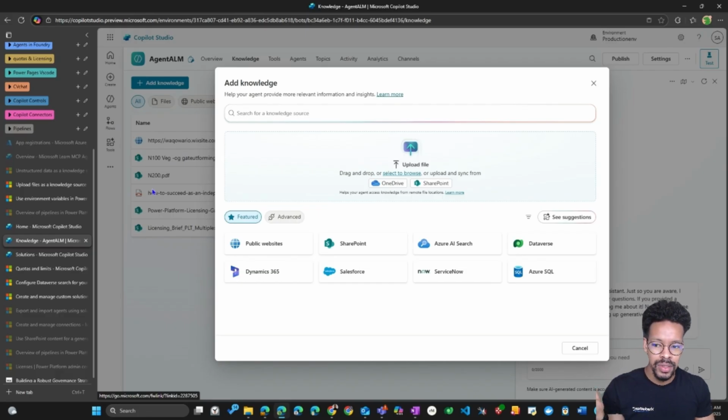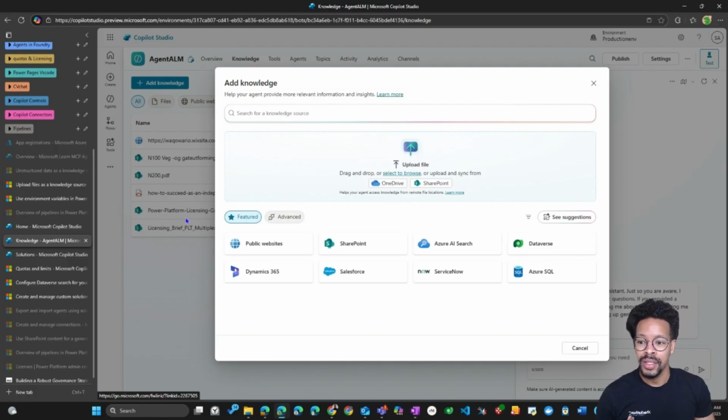This example is this file here, a PDF file I've uploaded from my own directory. Here I can choose SharePoint or OneDrive. Once I choose SharePoint, the file gets uploaded and Dataverse search is used, there is some chunking, and the data is vectorized.